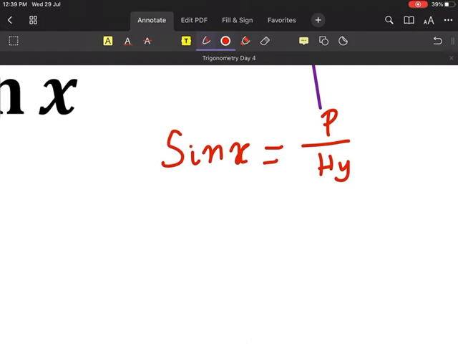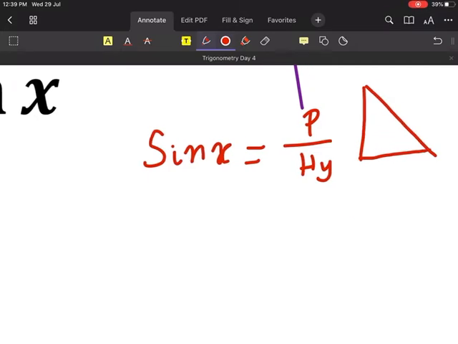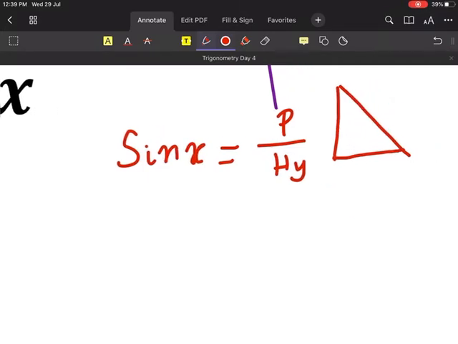Yes, very. Now listen carefully. Hypotenuse is actually what? The longest side of the triangle. Can you think of any triangle whose perpendicular is greater than the hypotenuse? No. So it's not possible. Clear? So what we can directly say is that for this fraction, the numerator will never be greater than the denominator, so I can say what? The maximum value is 1.